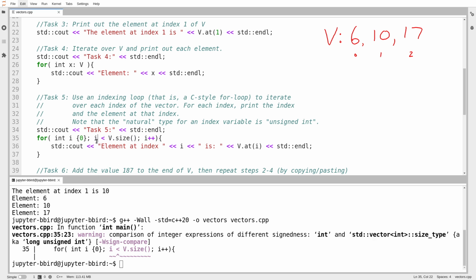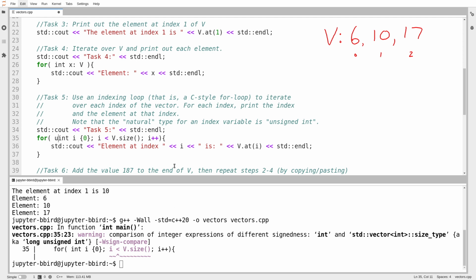What it's complaining about is i is an int, a regular int, with a sign. It could be negative or positive. v.size is an unsigned int, and the compiler is wary of letting you compare those things. There are reasons why this comparison can make a mess. Now, frankly, those reasons are irrelevant for this loop because the vector is small. However, as a matter of style, it is a good idea to get this warning to go away. The warning is legitimate, and the compiler has a good point here. It's just not relevant to vectors that are small.